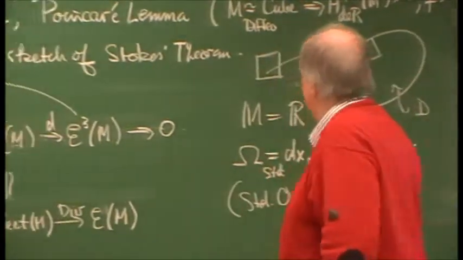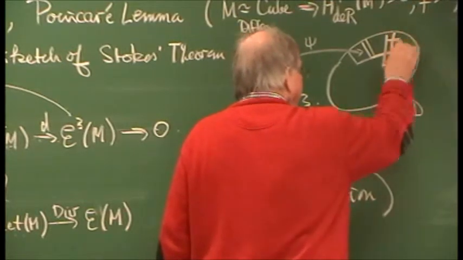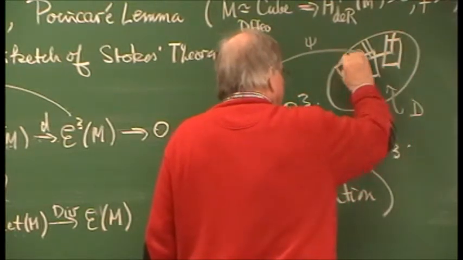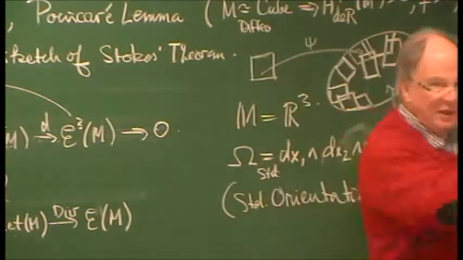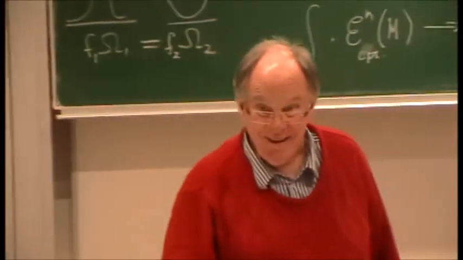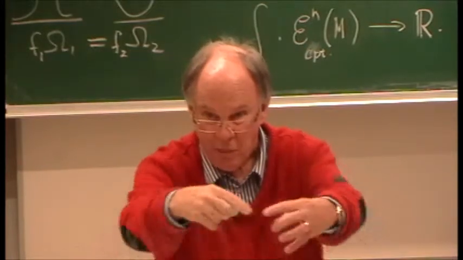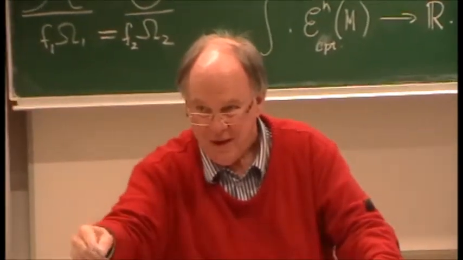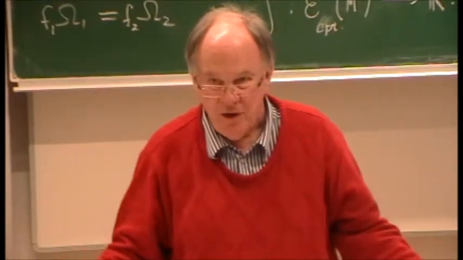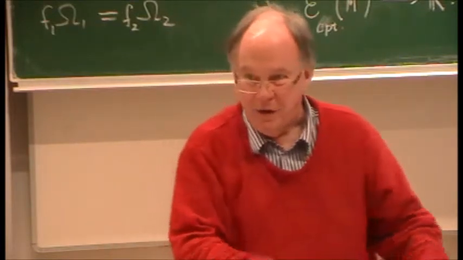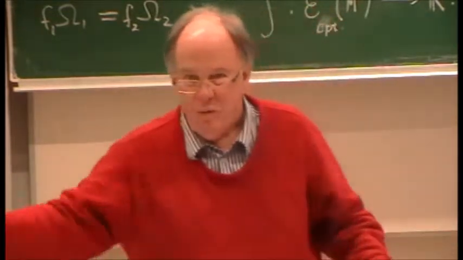Okay? And then some guy says, and the guy from Africa is really worried about this because he's worried about all this junk in here, and I don't blame him, because everybody worried about this until 1948, when Dieudonné explicitly defined partition of unity. And he said, you can have these things with compact support, with support only in the cubes, and they sum up to 1. You take some horrible thing, and you break it into these parts, and you really only have to integrate over a cube. You pull it back to where the Cameroon guy's incredibly happy. You integrate over this cube, you add it up, and you go back up, and that's the definition.